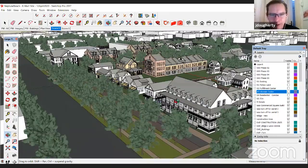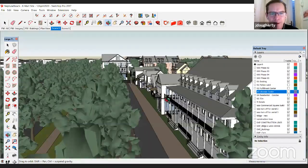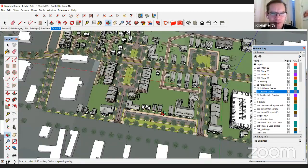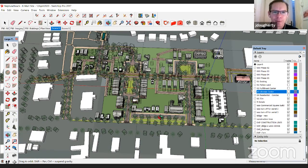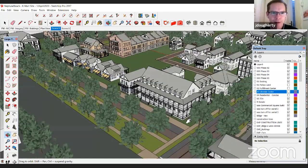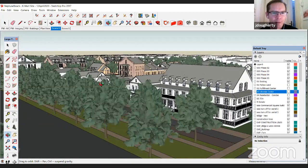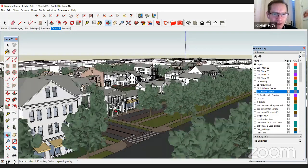The silhouettes of the roofs make a lot of difference in terms of the character of the place as well. You can see these pitched roofs, the roofscape. It's difficult to perceive when I'm really up high looking down. That's when the composition of the block and street structure and so forth is really clear, when you're looking down on the plan. But in reality, experiencing the place, people are going to be experiencing it from low down on the sidewalks. And so the lower down you go, the silhouette of the shapes of the roofs really starts to become very prominent, and that becomes a really big part of the character of the place. So it's one of the things I'm looking at here too. I'm thinking about that.